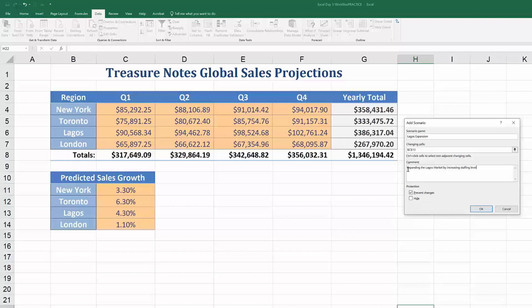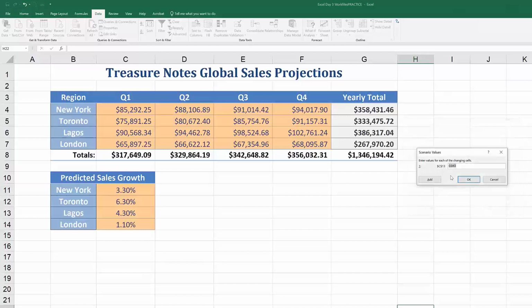How about that? All right, and we'll go to the next. If we click OK, it takes us to the next step where we actually have to make the change. So right now it is at 4.3% predicted sales growth. Let's increase that to let's say 9.3%.